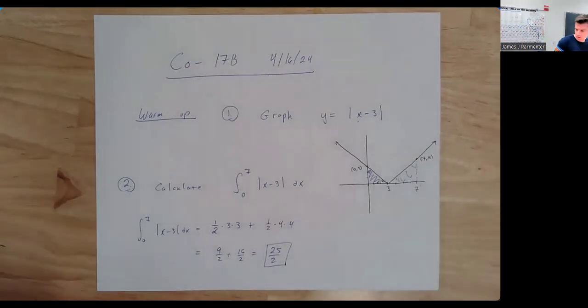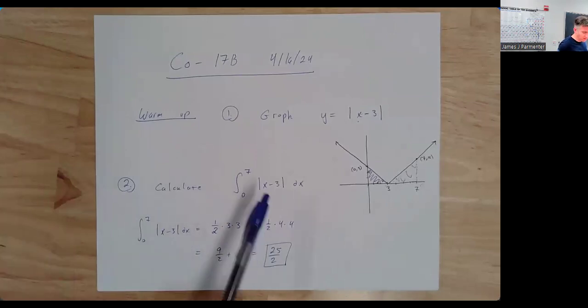I wouldn't be surprised at all if you saw a question like this on an exam. It's pretty typical to ask and to expect the answer to be done this way. There are other ways of doing this where you could rewrite the function as x minus 3 between 0 and 3 and negative parentheses x minus 3 when x is bigger than 3 and then integrate both of those, but that's too much work. You want to do it the fast way.